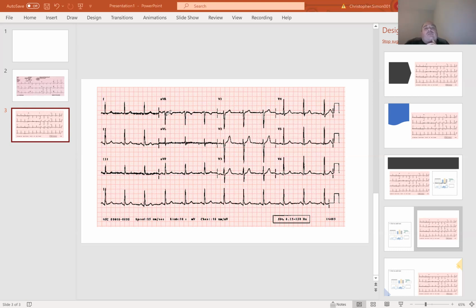All right. So if you're looking for what the rhythm is on a 12 lead, pick a lead and go all the way across the paper. If you're looking at MIs and stuff, we're going to talk about that later. Then you look at the anatomic groupings. And that's it for now.